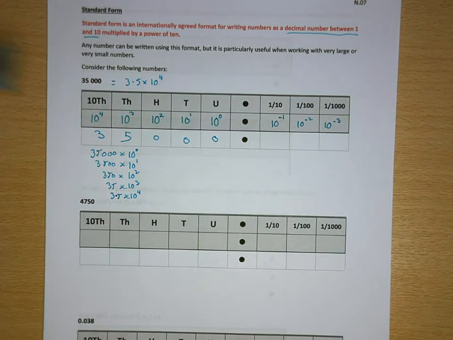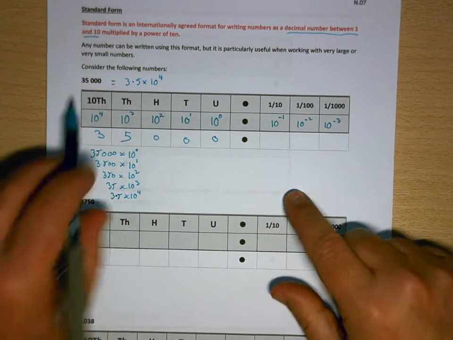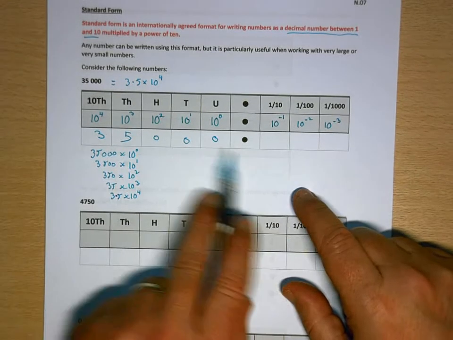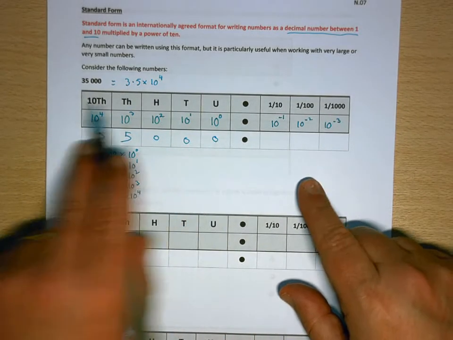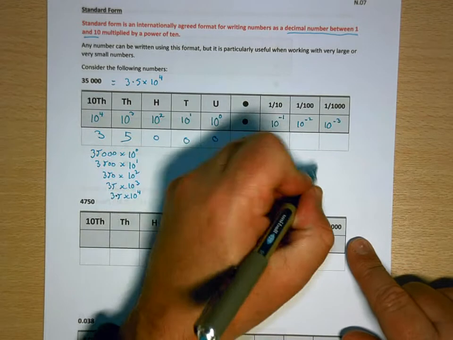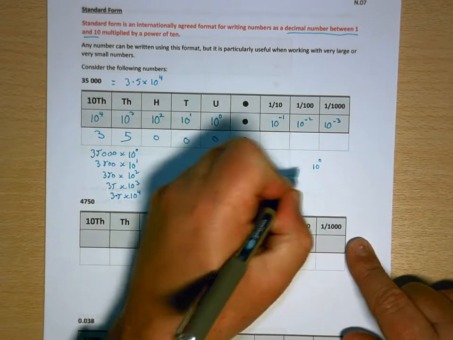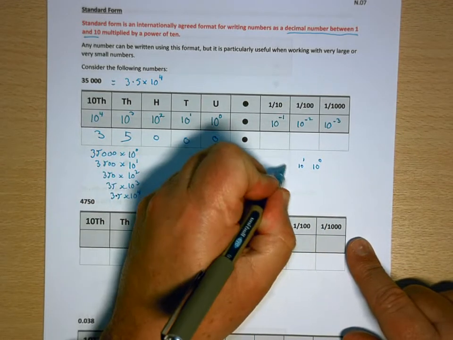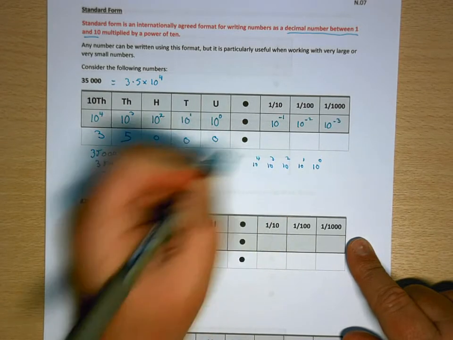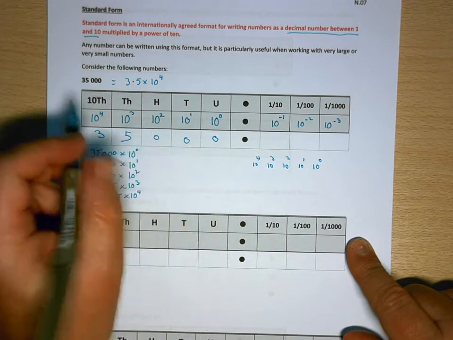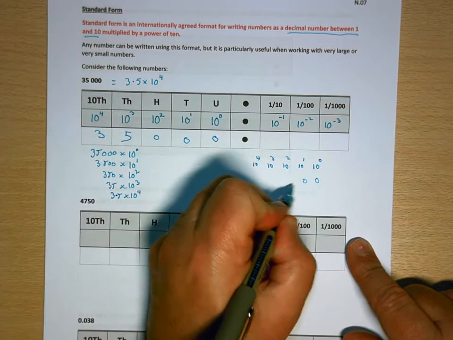So if you're given a question where they ask you to write down what 35,000 is in standard form, all you need to do is very quickly write yourself out a grid like this, and drop the digits into it. It doesn't have to be fancy like that. We could just do it like this: 10 to the 0, 10 to the 1, 10 squared, 10 cubed, 10 to the 4. Maybe you need to go further, then drop your number underneath.